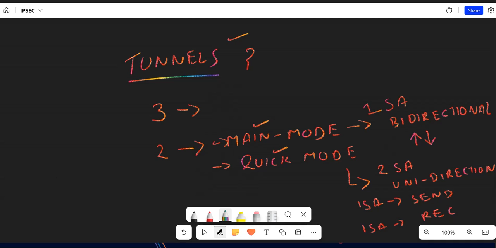So it becomes very important to understand what the question was. I never said how many modes. I said how many tunnels. The right answer is 3. 2 are the modes, main mode or quick mode. Main mode has one security association, which is bidirectional, and quick mode has 2 security associations, one for sending, one for receiving. Hence, a total of 3 tunnels.